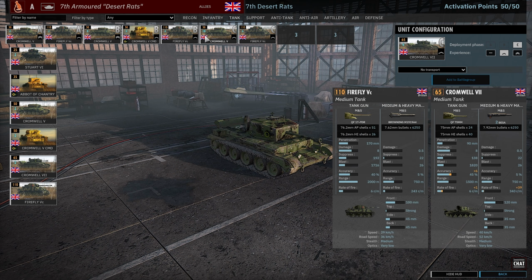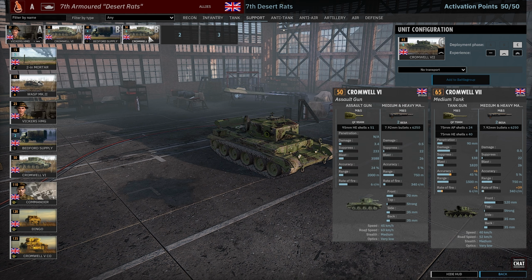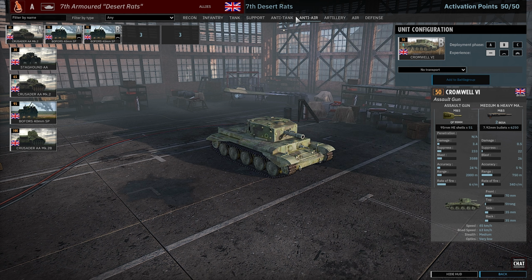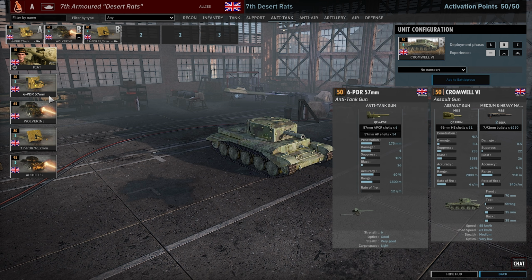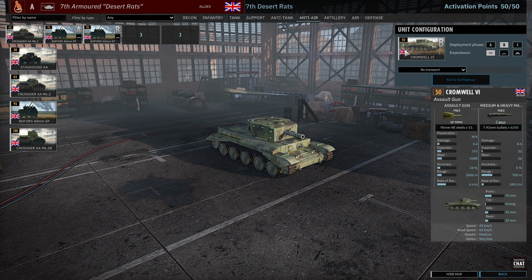So 2K fighting is probably not actually my best bet. Support tab, phenomenal, specifically just because you can bring in 3 cards of Cromwell 6s, but otherwise it's bad. So something to be aware of there. Anti-tank tab, it's basically as good as a Commonwealth anti-tank tab can be: Achilles, 17-pounder, Wolverine, 6-pounder. So again, tanks are just not actually going to do super duper well here.